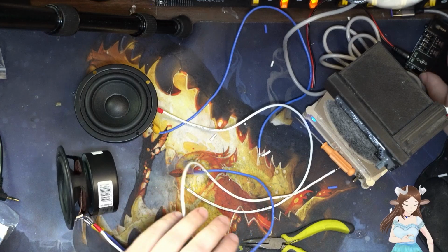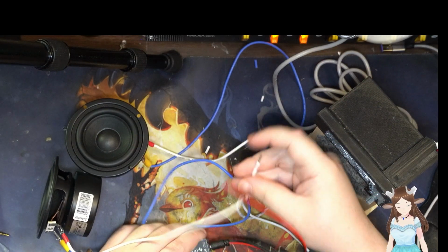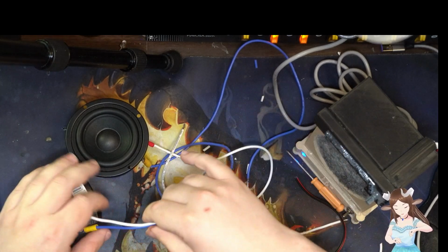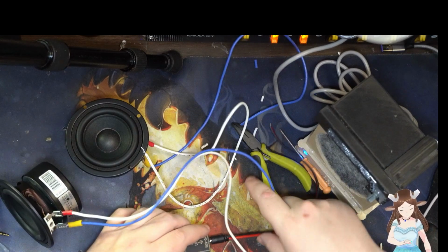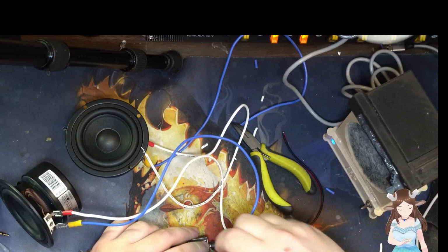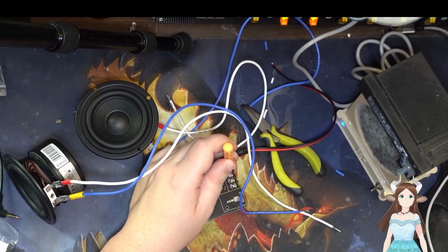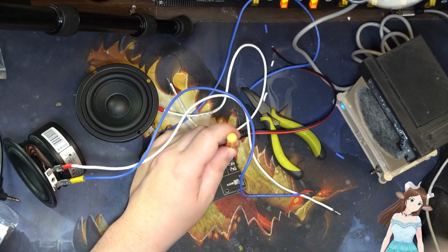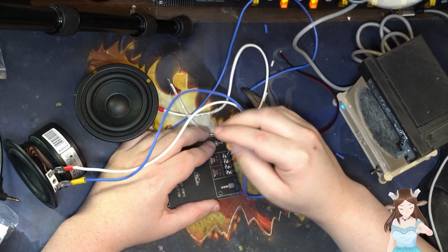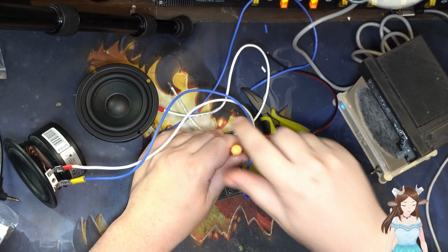Now I gotta figure out which one's gonna be the right side and which one's gonna be the left, which should be simple. Whatever I decide it to be. All right, so positive. All right, first we gotta loosen these all up. I need to lock that in, don't I? And move it out the way so I don't touch it again.